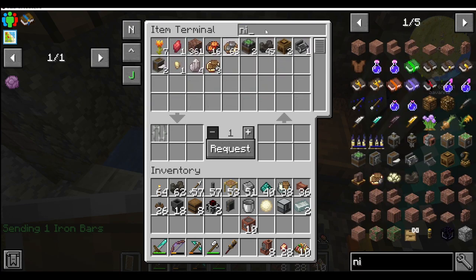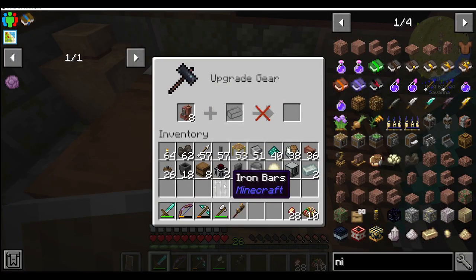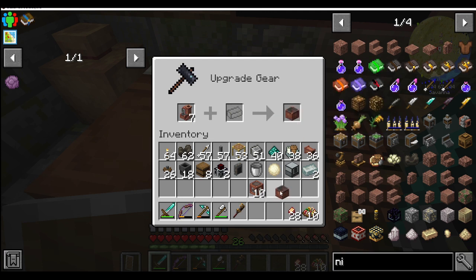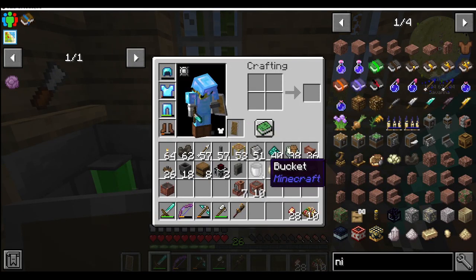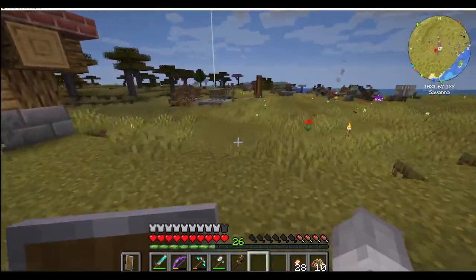Well, that's different. Okay, cool. Up here. Back into the smithing table. One of those, one of those. So one copper machine, one iron bar will make you one item drain. Good one. Right. Then we've got the axles and stuff. We've got that, we've got that. Should be fine.